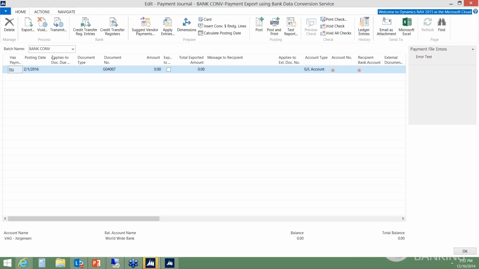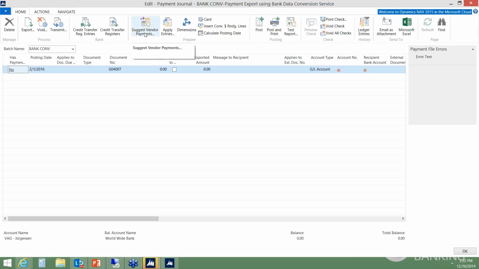So you'll notice new fields on this screen like has payment export errors. There's a field here that's exported to the payment file. So if you run a suggested vendor payment, you can already see what's been exported so you don't accidentally duplicate what you sent to your bank. And then there are messages to recipients and recipient bank account information that gets added.